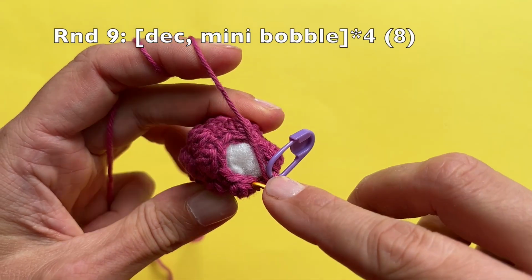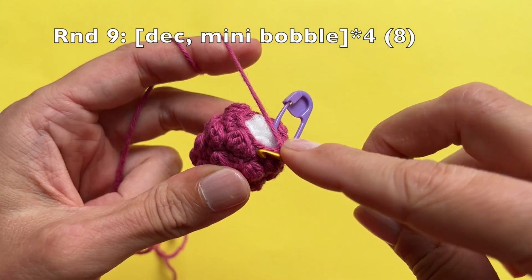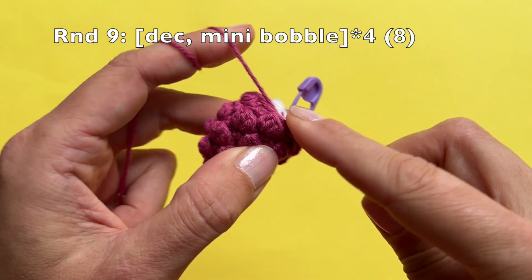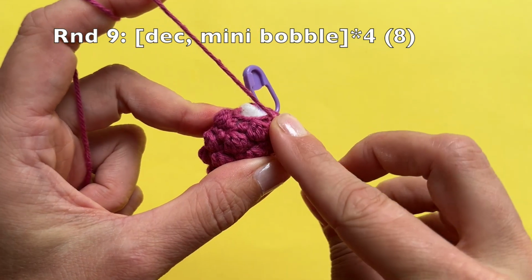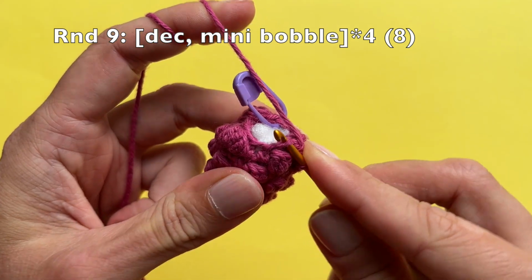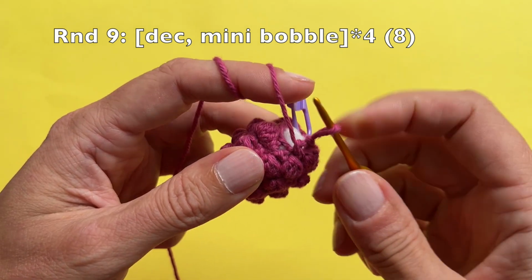Round 9 starts with a decrease. So here we go again through the 2 front loops to crochet them together. Then we make a mini bubble, yarn over first. And then we have our next decrease. I'm just making sure my bubble pops out there.